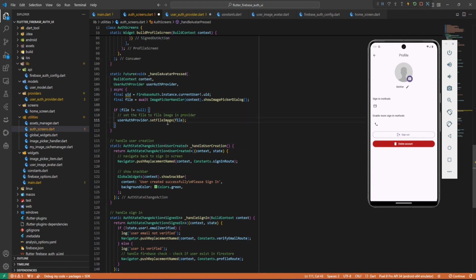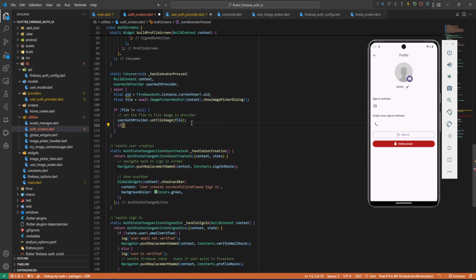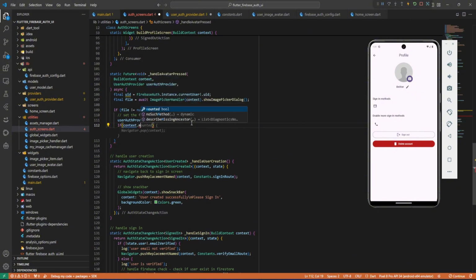Once we set that, it's going to set it here because we've already created all those methods in our widget. Then here we want to check if context dot mounted, and if so, bring a dialog which says save the image. Let's call our dialog, because once we put the image here, we also want to save it.